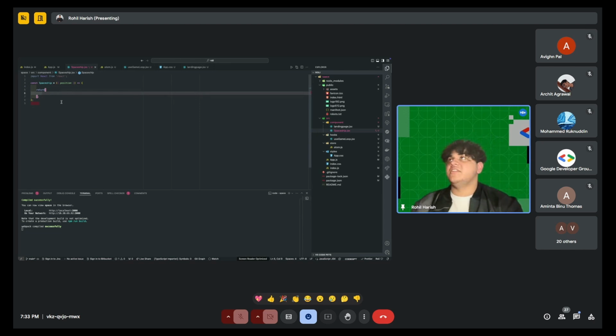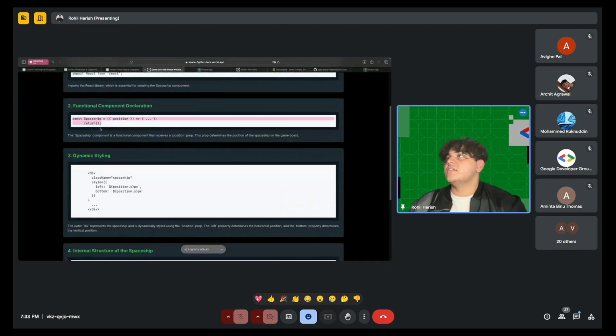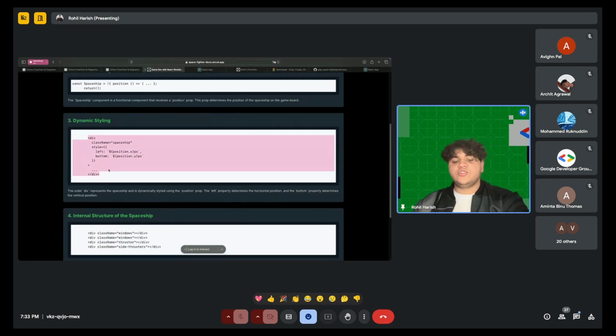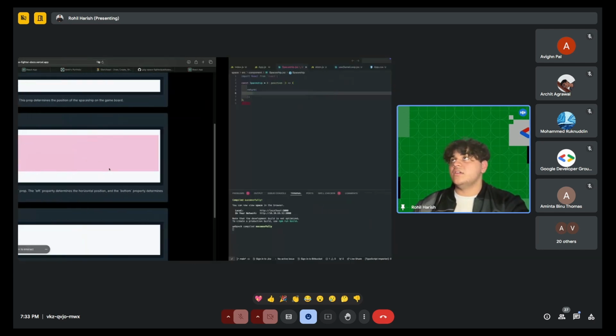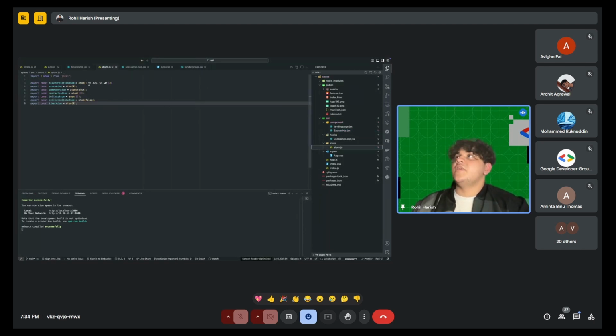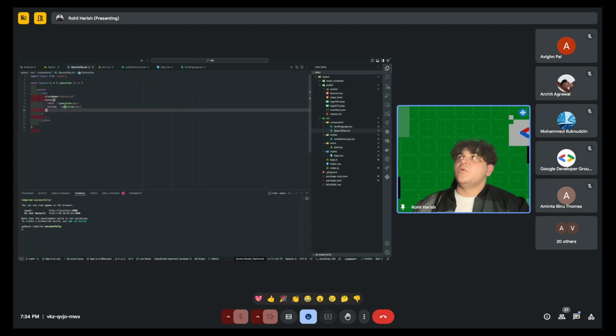Make sure everything's properly indented, just for your understanding. Class spaceship at position bottom this, bottom that, X and Y, like I showed you already in the atoms. We are already defining an X and Y position. So you just want to make sure that the left and bottom position is fixed.